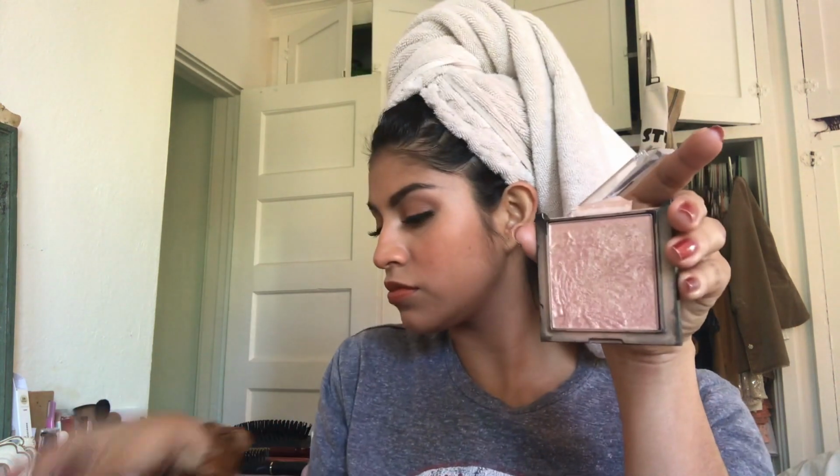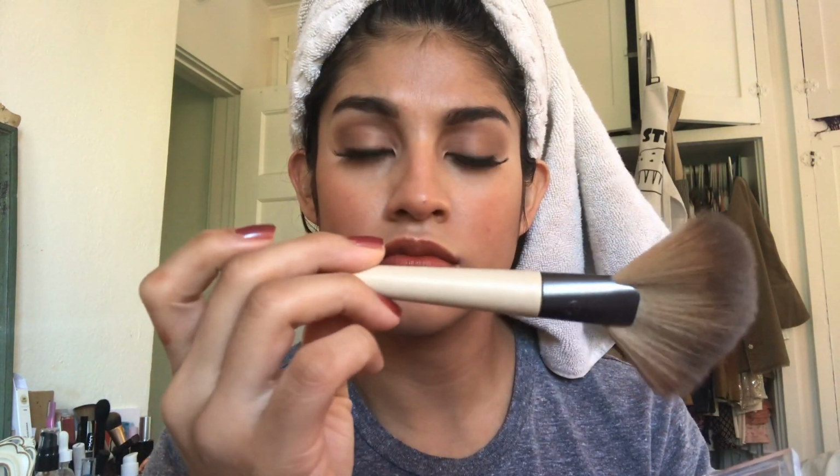So I'm going to take my Wet n Wild Mega Glow Highlighting Powder, and this one's Precious Petals. I love it so much. It's a YouTube guru fave, and I can see why. And I'm taking that fan highlighter brush that Annie gave me. Hi, Annie. Taking some on my brush and applying it to the high points of my cheekbones. And also I'm going to apply it on my nose.